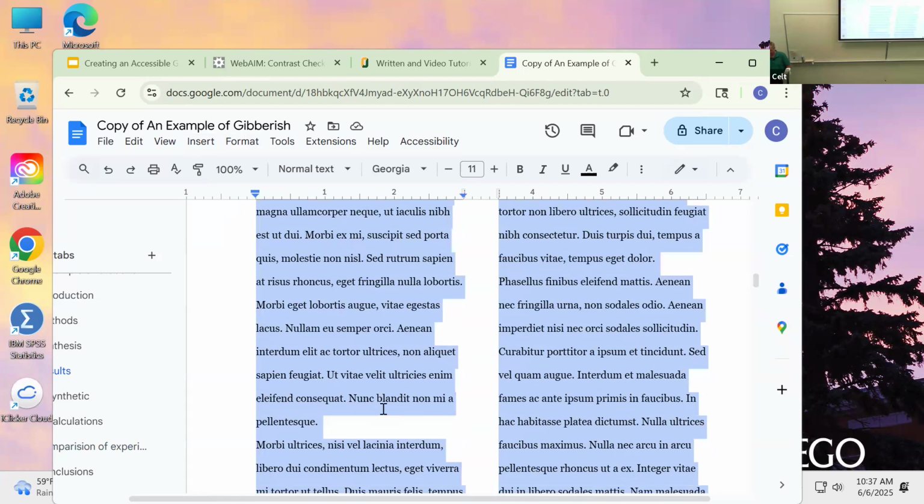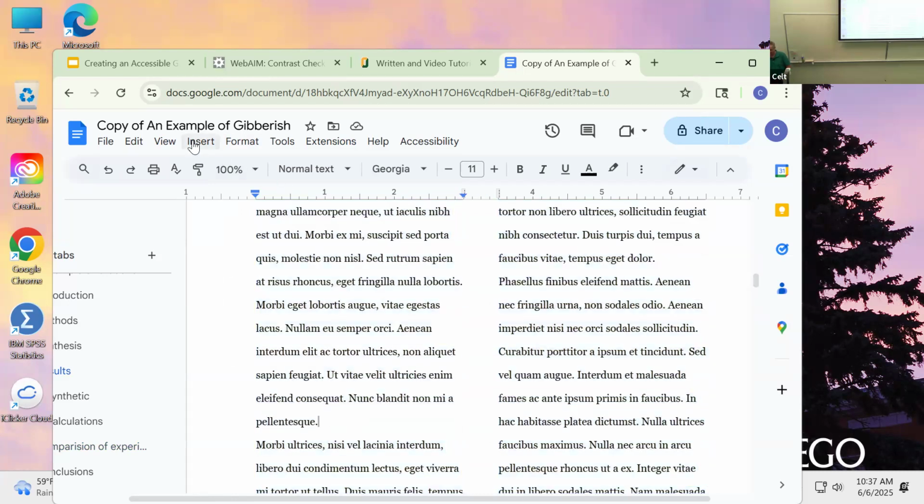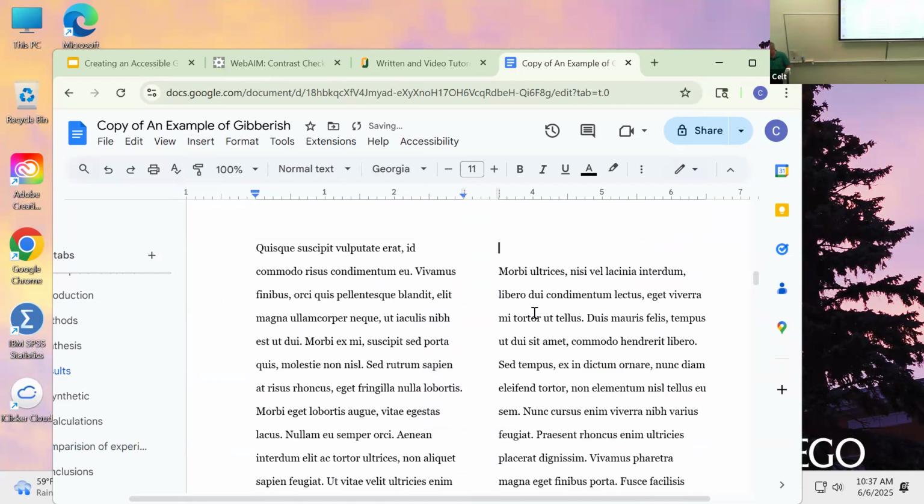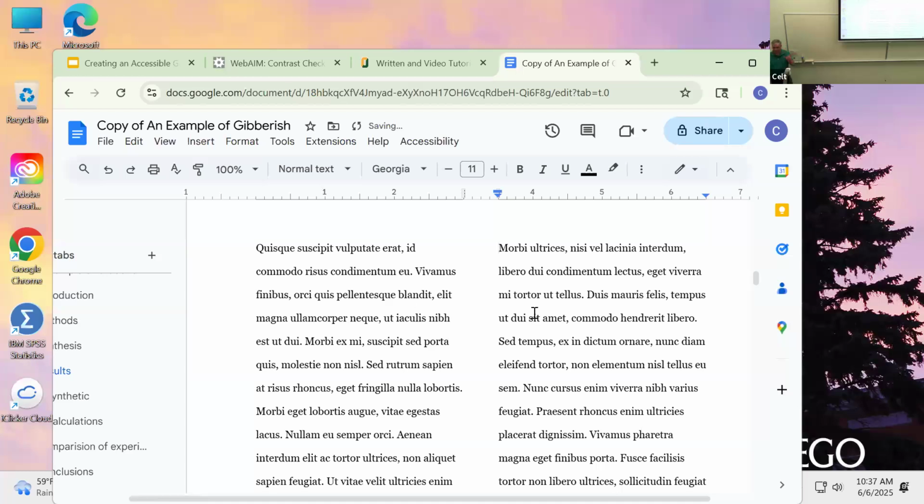And this is also where I can insert a column break if I want the two paragraphs to start at the top of each column, right? So if you have a reason to show things side by side, use columns.